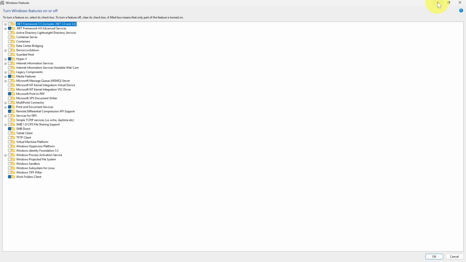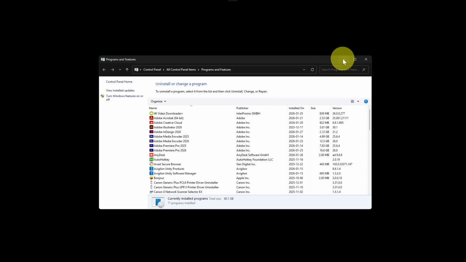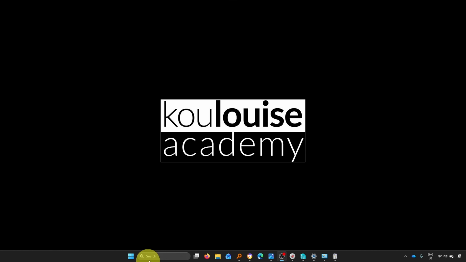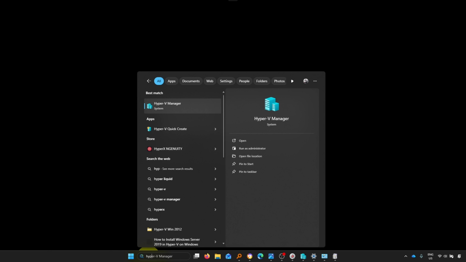When you restart your computer, you will come to this Start button. You can either click on the Start button, or you can click in the search, and you just type the word Hyper, and it will show you Hyper-V Manager.